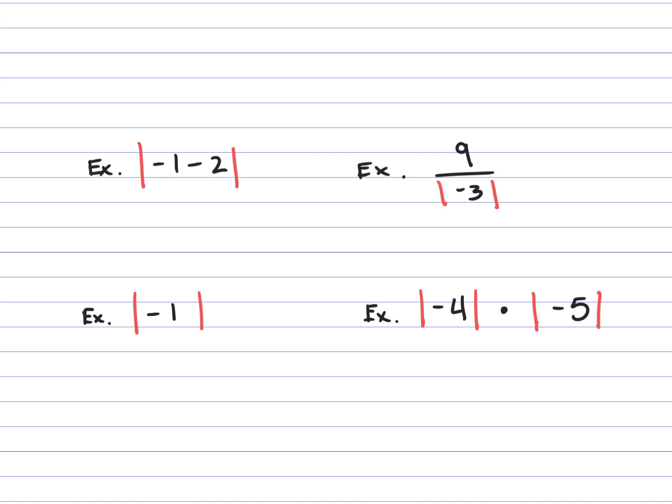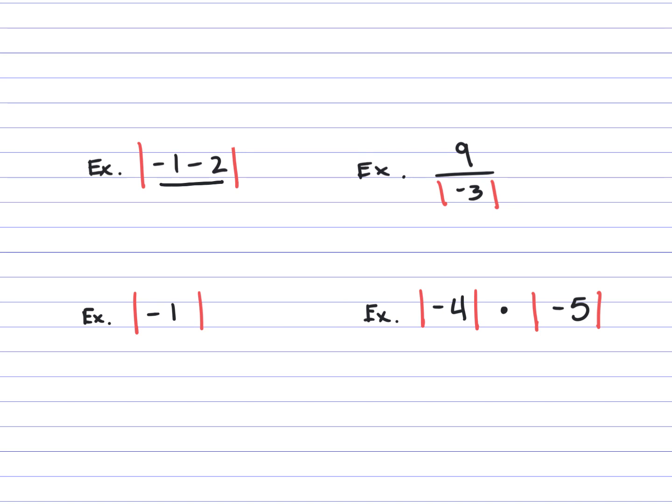And one way works sometimes, and one way works all the time, okay? You don't take the absolute value of these 2 numbers until you've performed all the operations inside the absolute value. So in a way, absolute value is similar to parentheses because everything that's inside parentheses, you do first. And we'll talk more about that when we talk about order of operations.